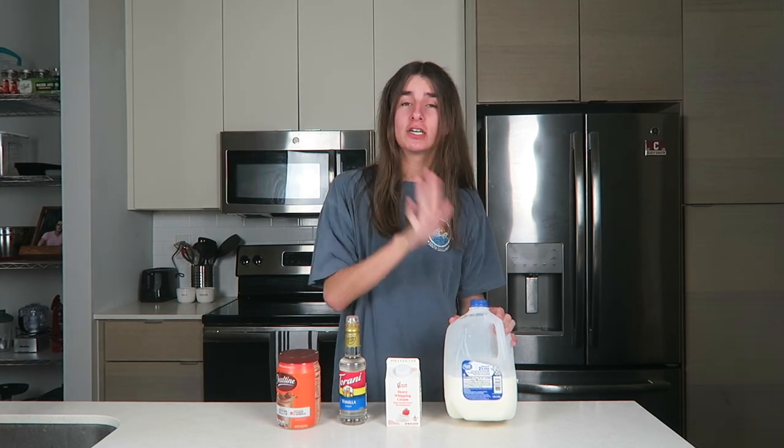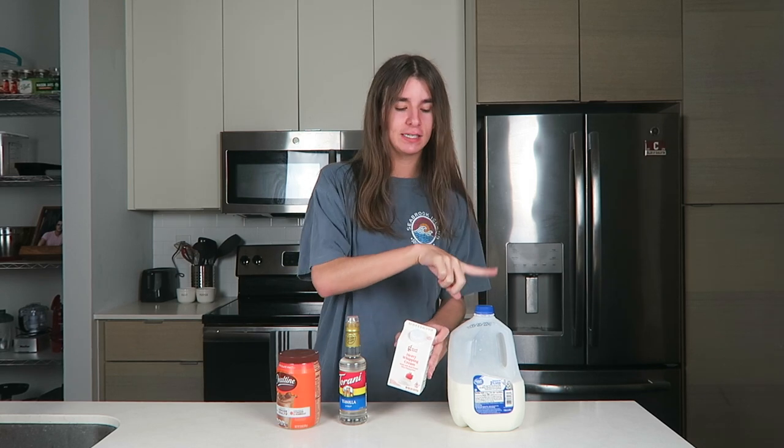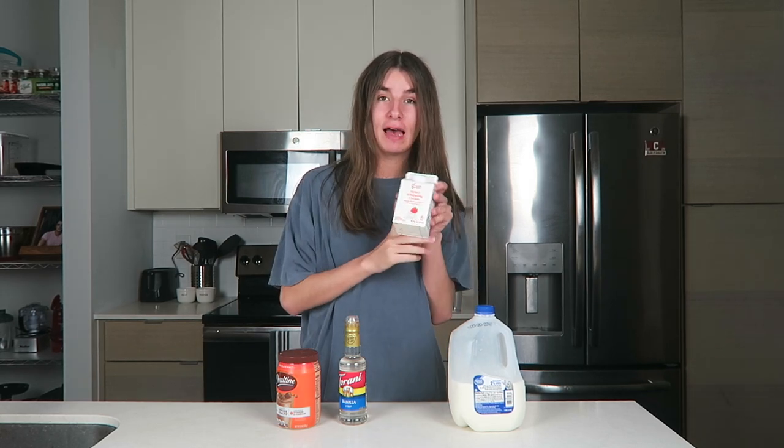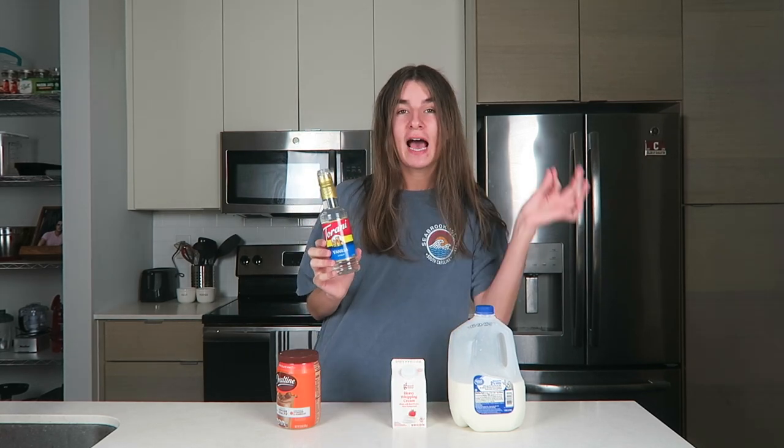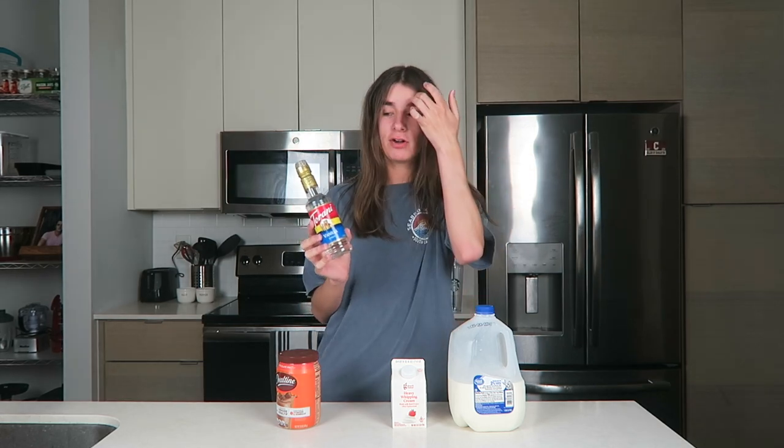You can use non-dairy milk, like dairy milk. I'm using 2% today. You're also going to need some heavy whipping cream. We're also just gonna add a little bit of vanilla syrup to complement the chocolate flavor and just add a little bit of sweetness to the cold foam.